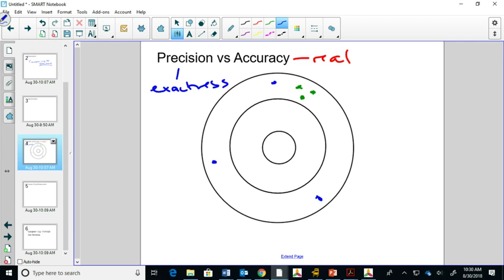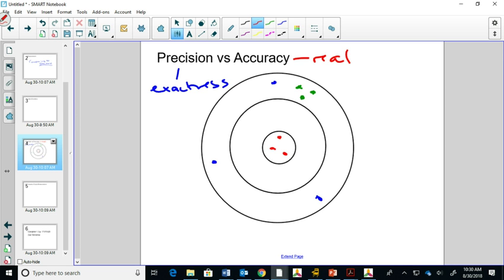So this person, their precision is not that great. How about their accuracy? Still leaves a little to be desired, right? Because again, we're assuming you're trying to put them right here, right? This would be if we took Nick's shooting. This would look something like this, right? Boom, boom, boom, right in the center. That's not mine. I can't do that.